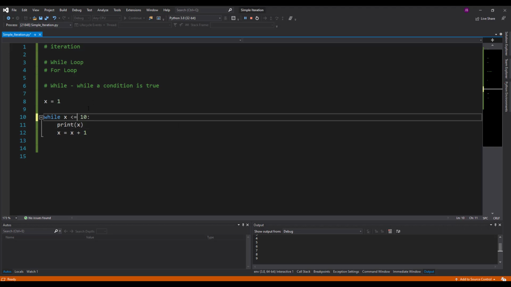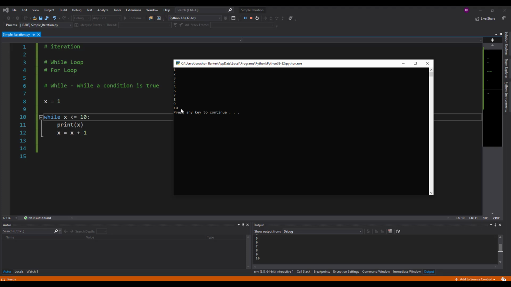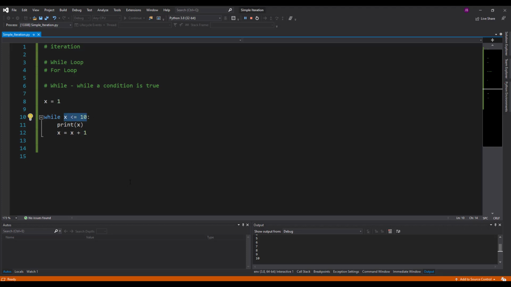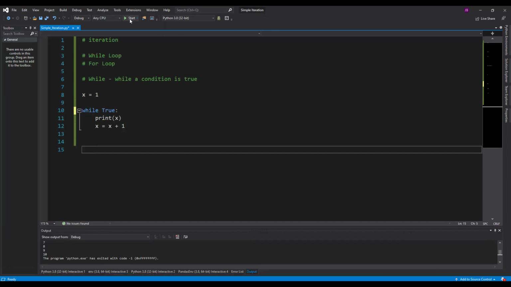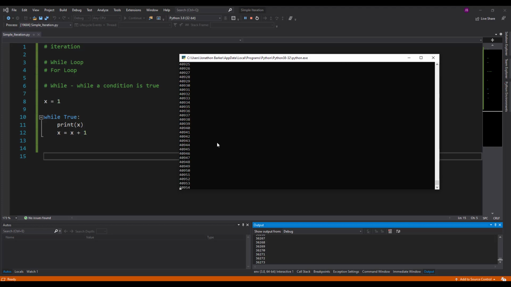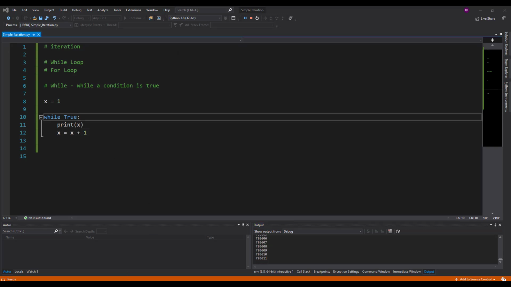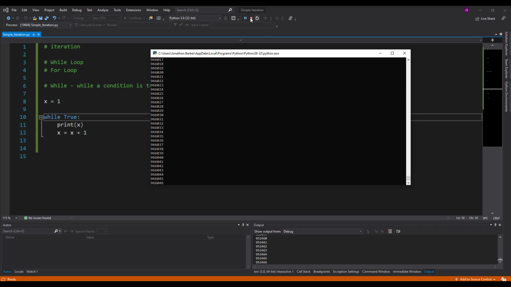If I put in there less than or equal to 10, then if I run this again, it should output all 10 now. There you go. So the 10th one is produced. And that's essentially all a while loop does. Whatever condition is put here, it will continue while that condition is true. If I put while true, then basically it would last forever. And if I run this again, you'll see the numbers going in there. It's adding 1 to it every time, very quickly, I might add. And it will never stop because this condition is never going to fail because it's just always true. So yeah, that's one way to fill up your screen with lots of numbers.